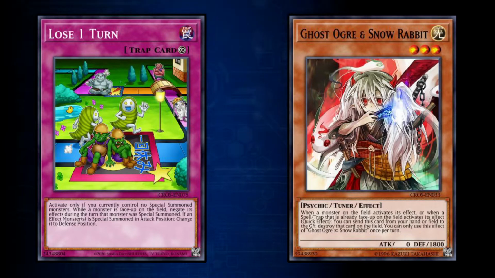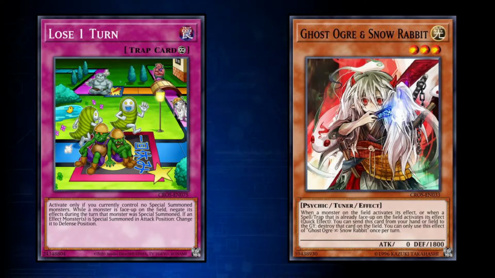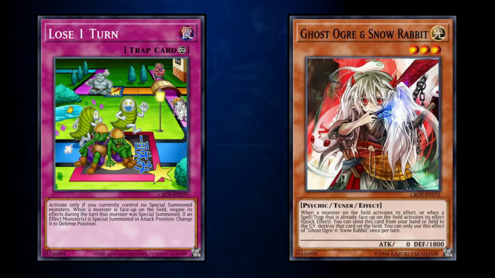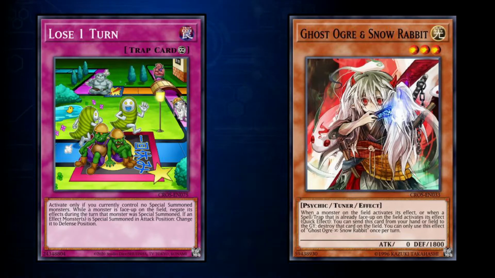Ghost Ogre and Snow Rabbit has a similar effect to Mystical Space Typhoon. It has a slightly different activation condition, which we'll talk about. Its condition is that a card that is already face-up on the field triggers an effect to start a chain and is still on the field. You can discard Ghost Ogre and Snow Rabbit to destroy the card.